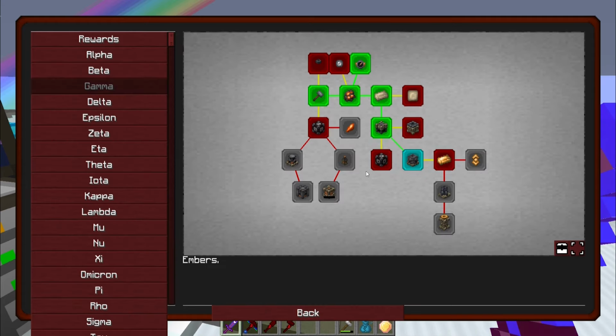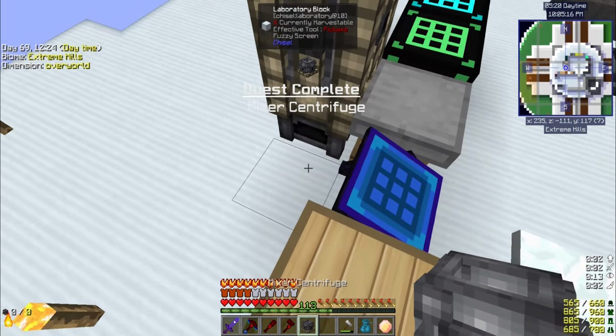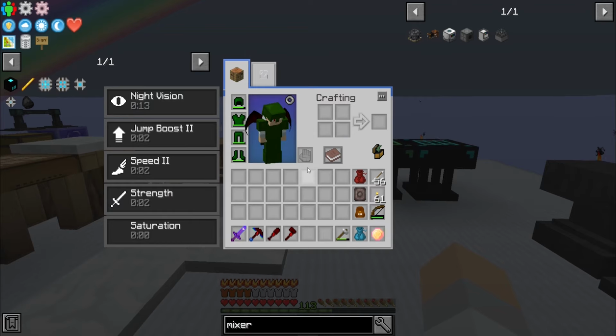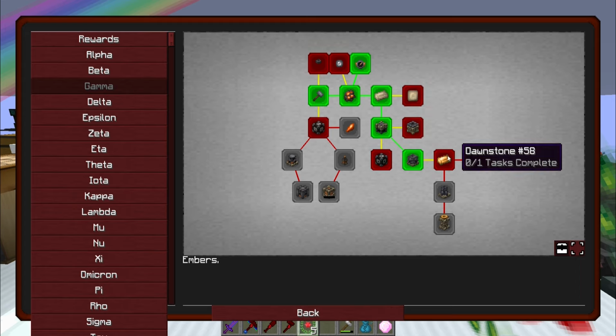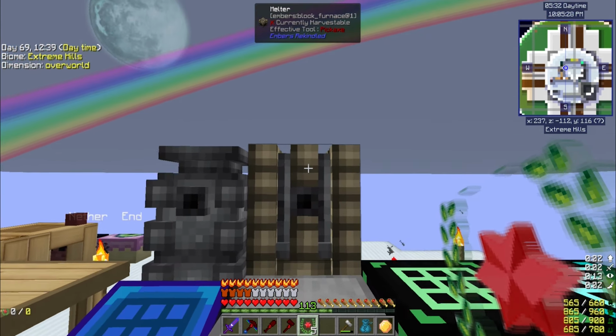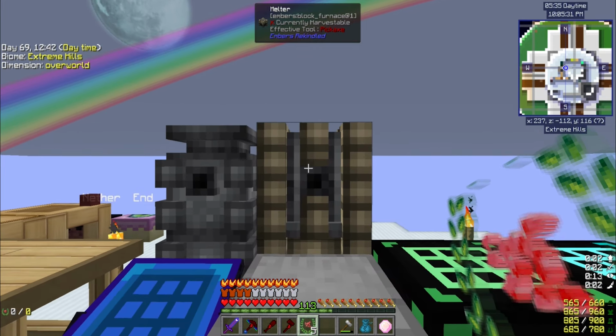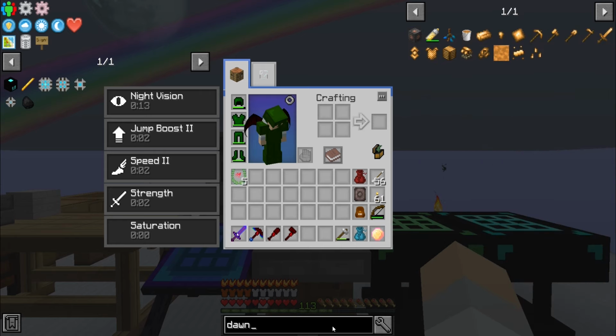We are powering through this stuff. I don't know if we should probably use any of this. We might have to use it. Probably gonna have to use it at some point, which is another reason to go ahead and just place it down so we're prepared for it. Claim done. Okay, we're ready to make Dawnstone. Gold and copper alloy, probably in one of these guys. The melter, I'm not sure which one we're gonna have to do. Dawnstone, are you gonna tell me?